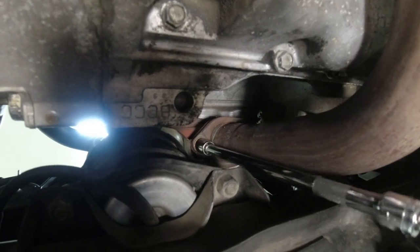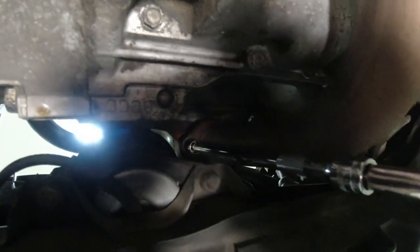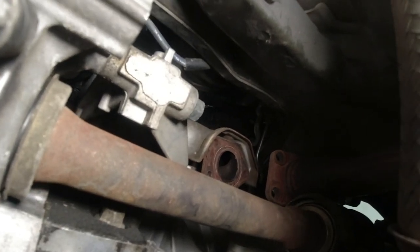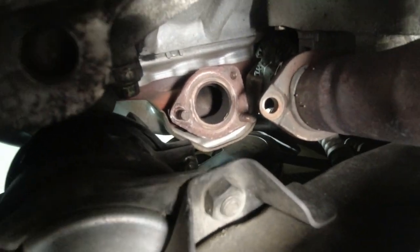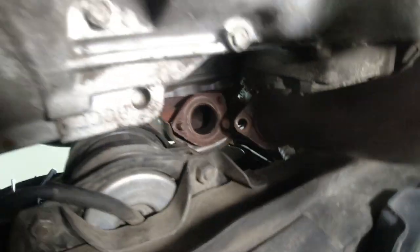14 millimeter with a long extension. Get on there and bust those loose. There's three of them. Okay, see, we got that rear exhaust off. We got the front exhaust off. And Honda doesn't use gaskets. It's just machine fit.